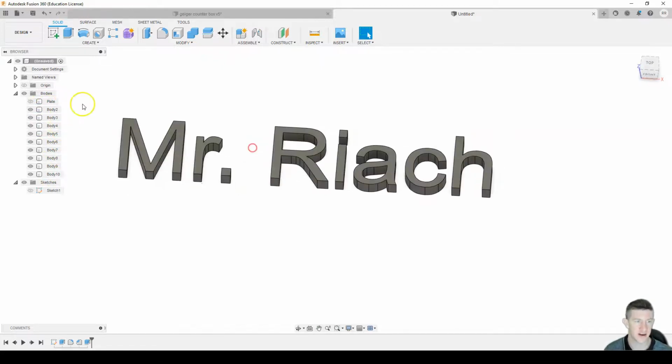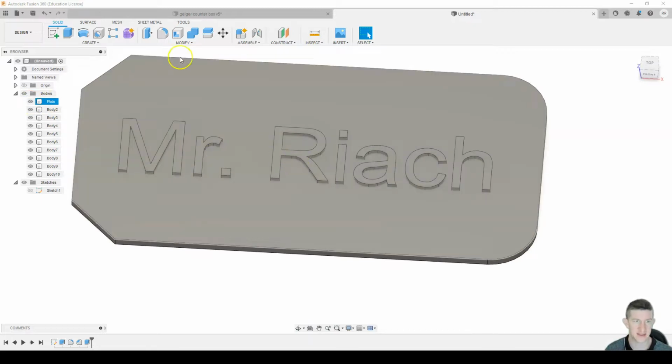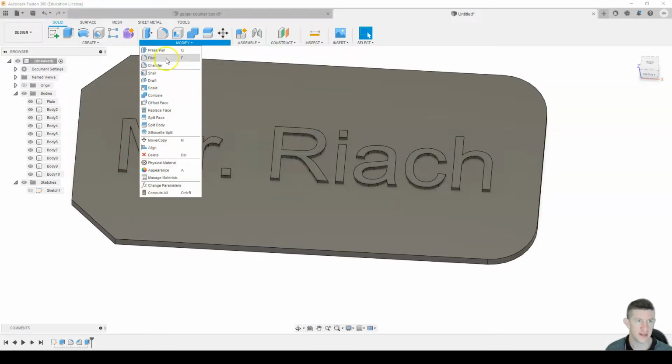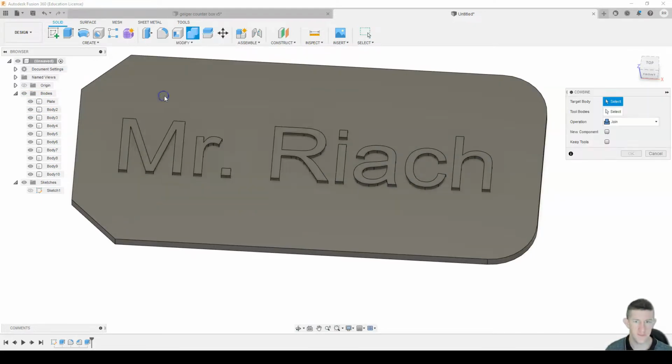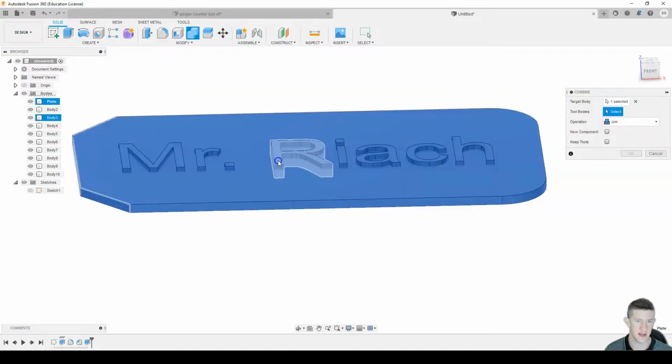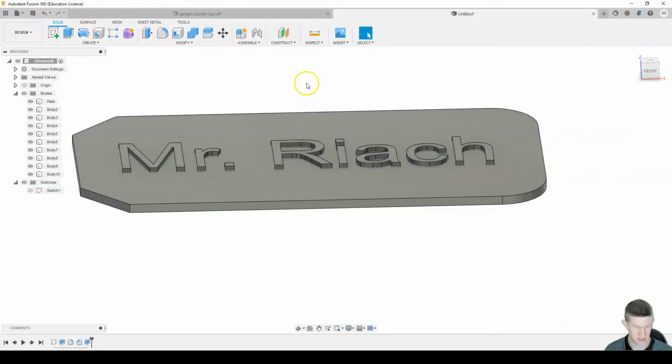So if you're ever in a scenario like this, I want to connect the two. I go modify, combine. Click all of the pieces that you want, and you'll see as I click them, it highlights them. I could also do this differently.